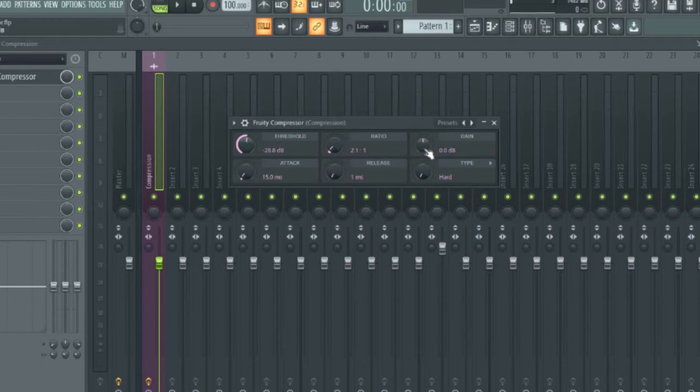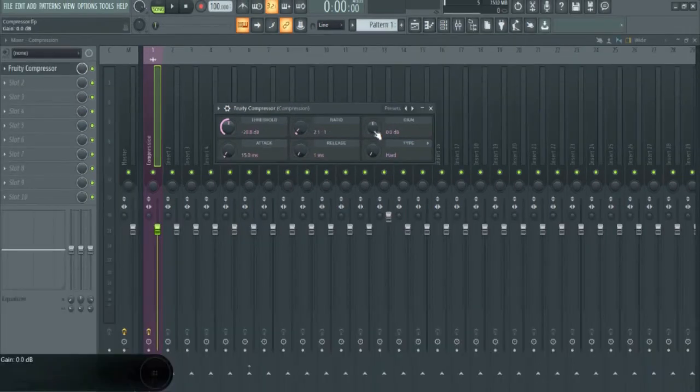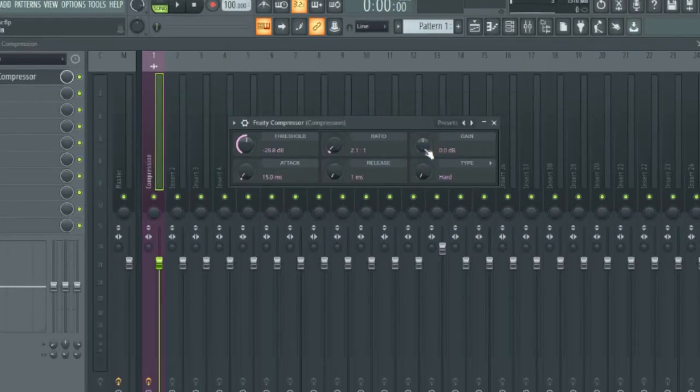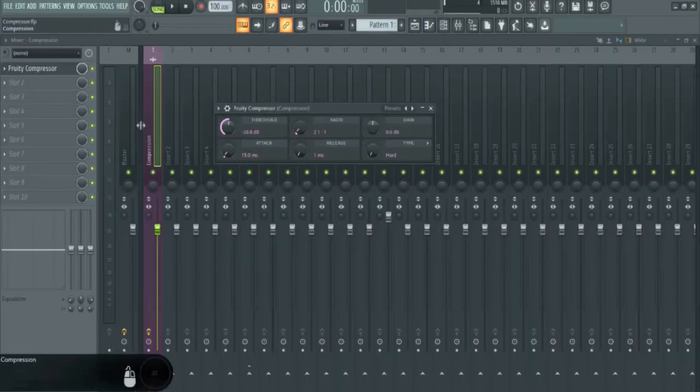Okay, the gain, when we compress things, they lose volume. What happens is you're saying anything above a particular level will be compressed by a particular ratio, 2 to 1, 3 to 1, whatever. So when you do that compression, there is actually volume loss. And to compensate for that volume loss, the gain knob now comes in. So what the gain knob does is restore the volume that has been lost.